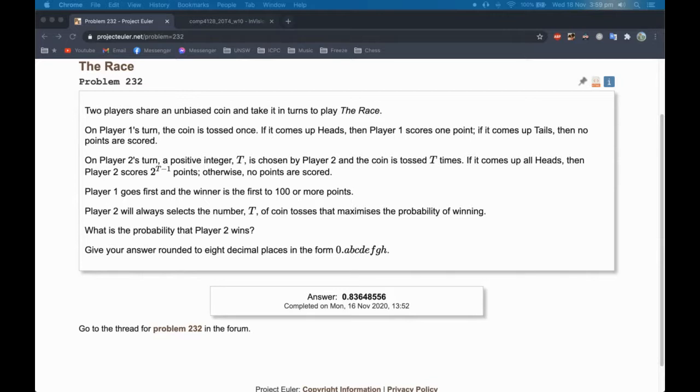Yeah, it's actually surprisingly high. Right? I'm actually very surprised that it's 0.8. That's like an 80% chance just by choosing t correctly. Hopefully by the time we write the program, we'll confirm that for ourselves. It's kind of wild to think about, to be honest. Honestly, I don't have a good explanation for why it's so high.